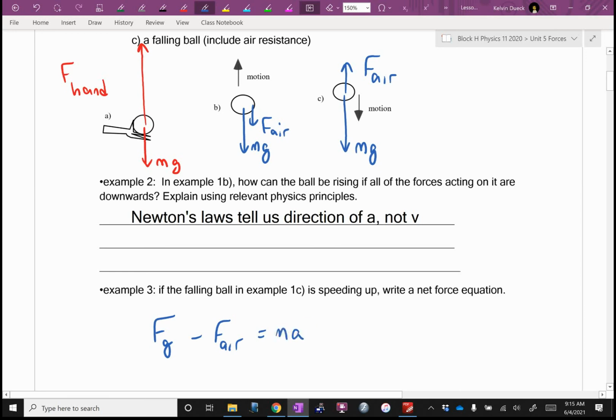And you'll know that somebody asked me yesterday, they said, Mr. Dewick, you use mg sometimes and Fg sometimes, and I realized I probably use Fg in the equations so that they're all F's, but I use mg on my free body diagram. You could certainly on this line have gone right away to, I know that F, the force of gravity, is calculated by mg. So as far as I'm concerned, I can either tell you the air resistance, and you can find the net acceleration using Newton's second law, divide by m, or I can tell you the acceleration, and you can get the air resistance by itself.